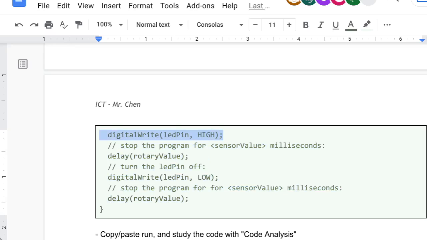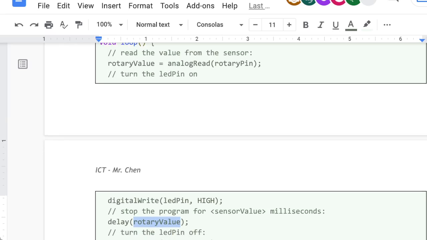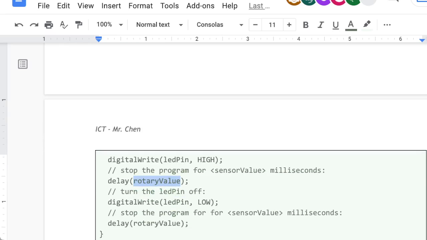This is turning the light on, this is turning the light off. We did that in part A and part B. Delay determines how long it stays on or stays off. Here I'm putting the rotary value in here, so that number is gonna change, and therefore the speed the light blinks is gonna change as well.